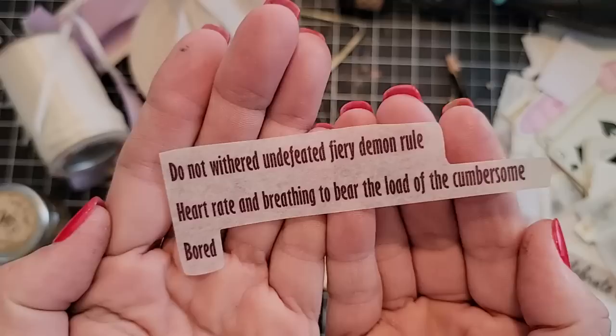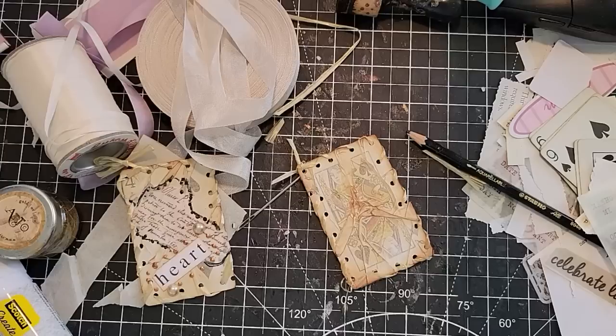These must be coming from a different country because: do not withered, undefeated, fiery demon rule, heart rate and breathing to bear the load of cumbersome board. What on earth does that mean? That's a weird one. Okay, let's go get a normal sticker. So that's one with words, as you can see. Ooh, that's cool. All right, I'm in my sticker drawer.